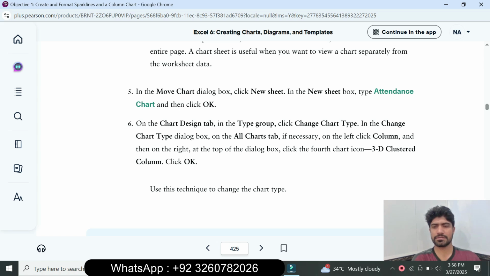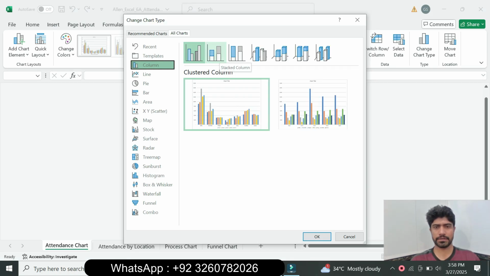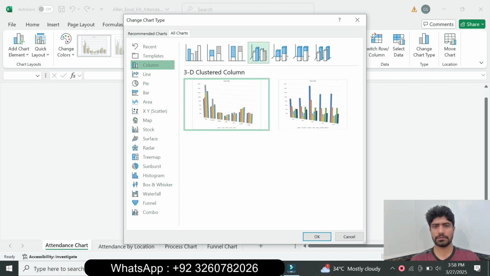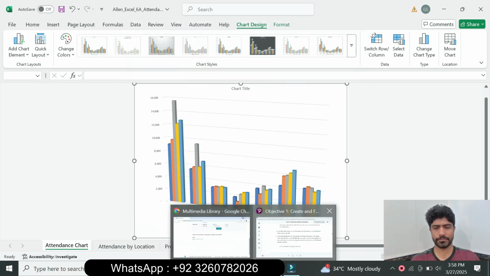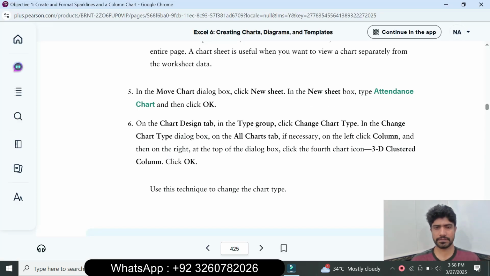Click the fourth chart icon, the 3D Clustered Column, and click OK. So select the 3D Clustered Column and click OK.